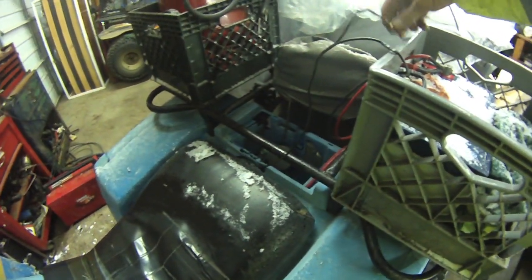Yeah, that's the snow lights for right now. I never got around to hooking these up proper. So just clip-ons running through the seat, but it seems to work.